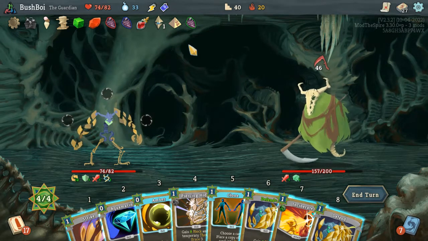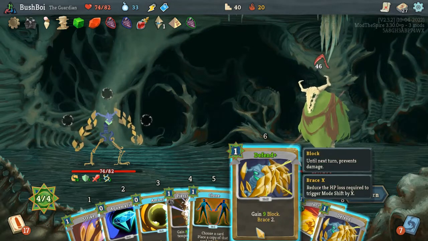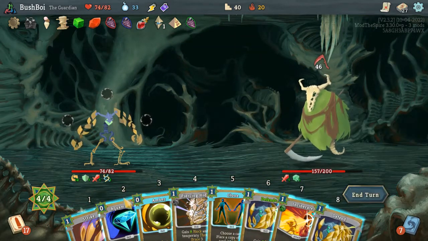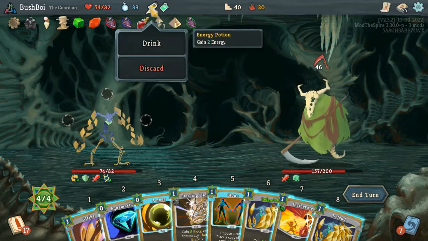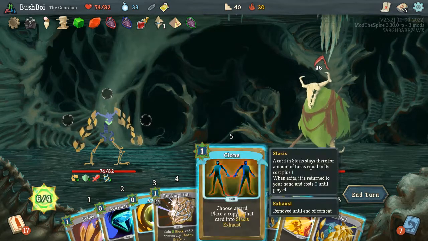Hmm. Alright, how much does this block for? This is 10. 21. 29, and that's 35. Okay, so use an energy pot to save 11 HP. That seems reasonable. Right, let's do Piercing Heights.